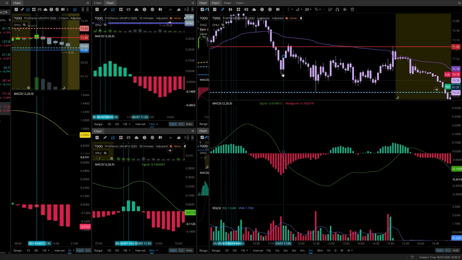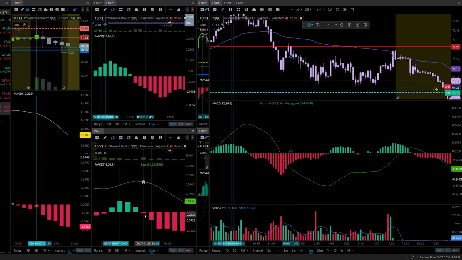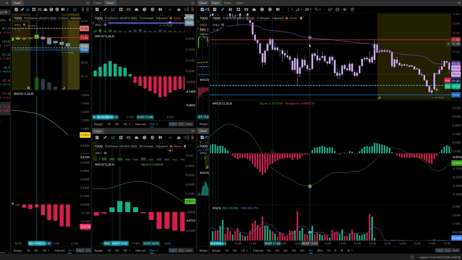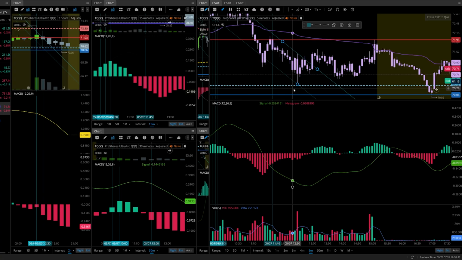So if we're in a full fractal, which it's about to happen, this is in the red. As soon as this prints, then it's technically a full fractal. And that prints right there. It just printed. Now we're officially in a full fractal. So that's why this move happened. Okay, this move, that's why it happened.